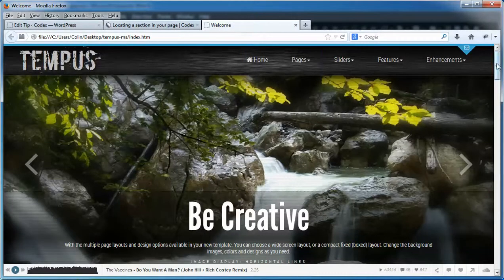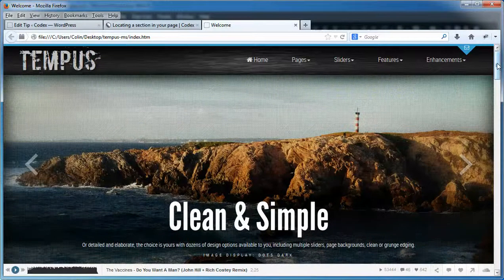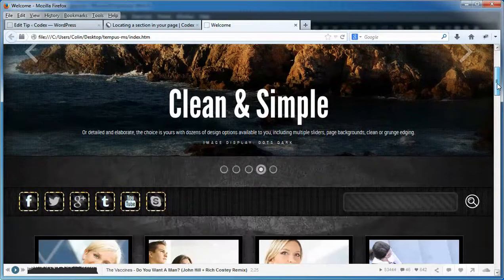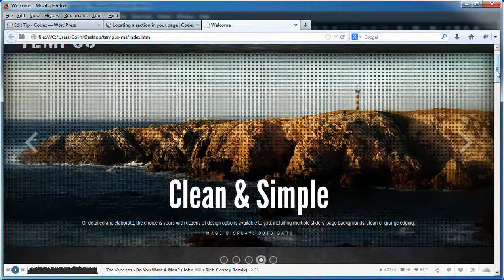Here's our Tempest template, and there are certain components in the page where you want to copy an entire snippet or block of code. For example, the full screen slider at the top of the page. If you wanted to use this in another page, and you can actually use it in any page you want in your site, you can copy the entire slider from your index page to any other page. You just need to make sure that you copy the entire snippet of code so it displays correctly.